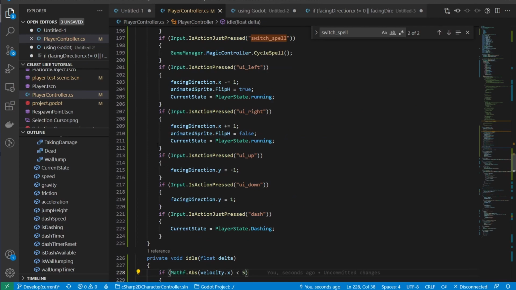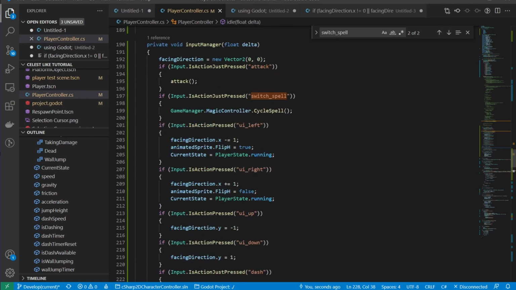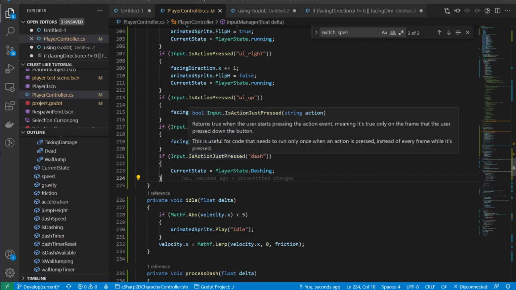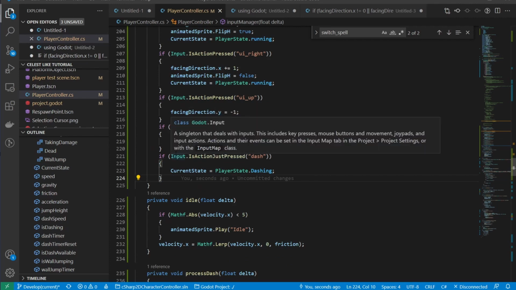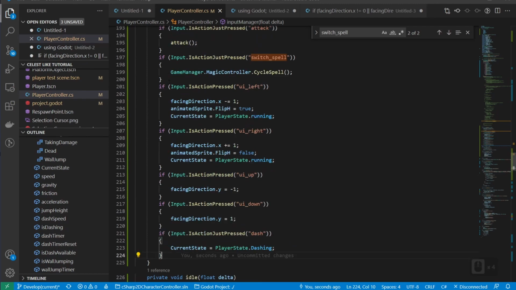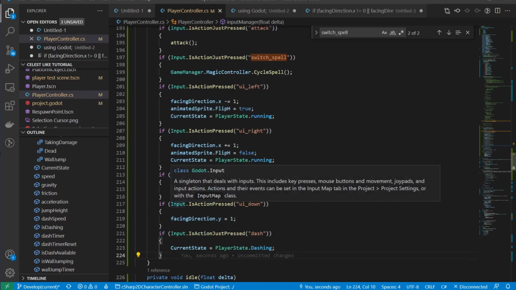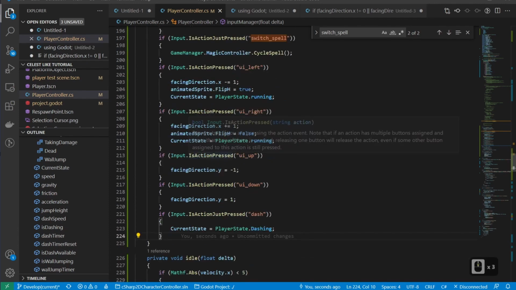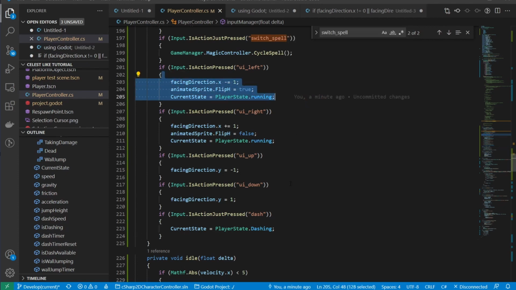We can either go ahead and have a if nothing's pressed, then go ahead and be current state idle. That's an option. Or we can go ahead and do a bunch of else ifs, else if, else if, else if, all the way down. But then you can't do left and right movement while you're dashing or jumping, right? Because if you press the space bar, the character's jumping. Therefore, you would think that it would not allow you to process movement, right? Because it wouldn't hit this bit of code here telling you which one your facing direction is. So I don't think that's going to work.